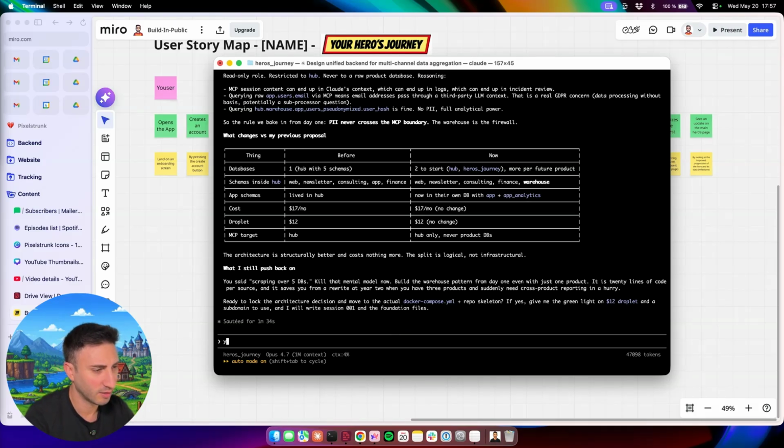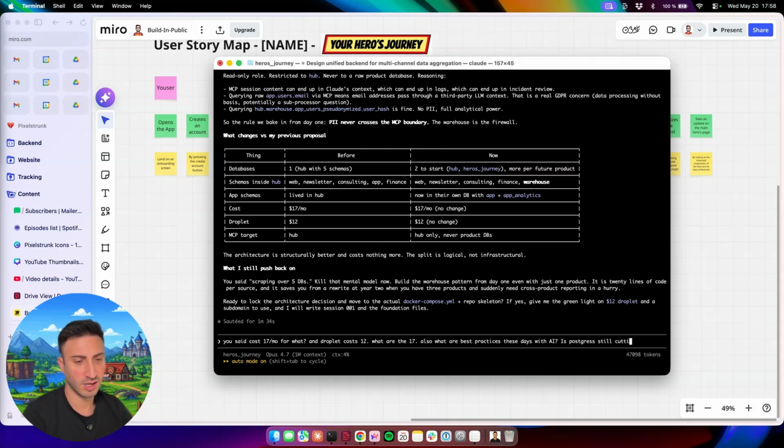You said cost 17 a month for what? And the droplet costs 12. What are the 17? Also, what are best practices these days with AI? Is Postgres still cutting edge?